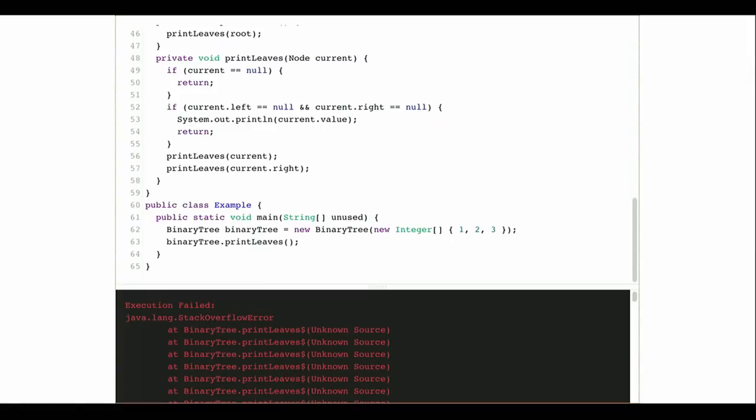So this is one of the tricks about recursive algorithms. You have to make the problem smaller. I haven't made the problem smaller. I started out with the root of the tree, a tree that has some number of nodes, and I'm restarting my algorithm on that same tree. This will happen over and over again until you see something called a stack overflow error, meaning the computer has run out of memory and can't finish running this. And there's no way for it to finish because it's never going to stop.